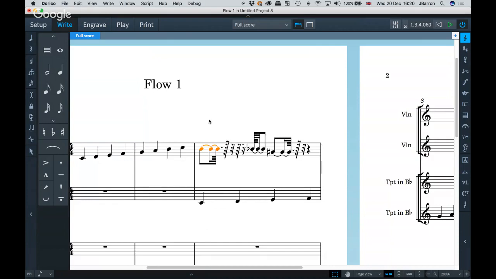I think if you're thinking about quantize type stuff, like I often have, it's probably because the project started in something like Cubase, and actually Cubase's quantize options are really good. Maybe we'll get something similar one day, but we don't have it yet. So maybe quantizing in Cubase first and then importing a MusicXML or MIDI file, maybe. Depends on the case, I guess.